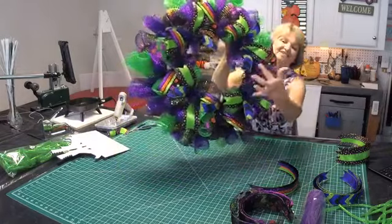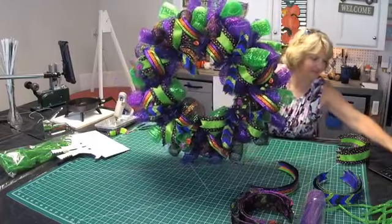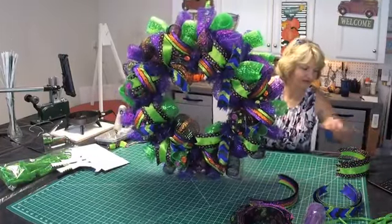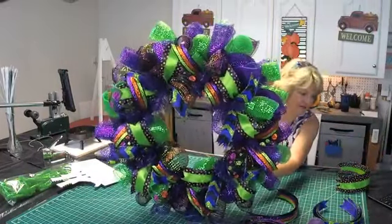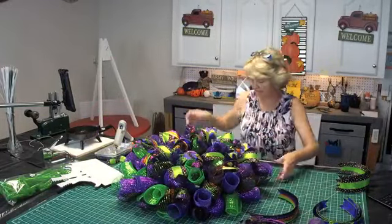I've got the interior ring all done. Let me see this camera. I can see okay. Now we're going to do the same thing, alternating patterns on the bottom.